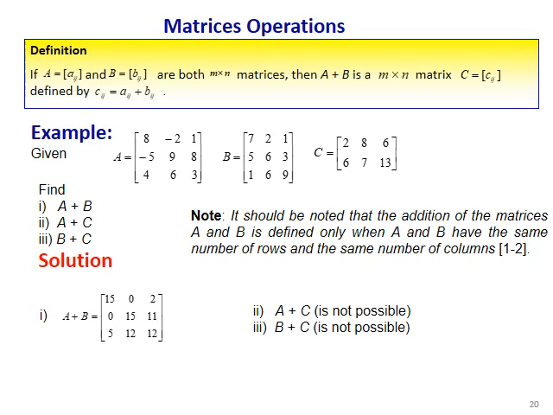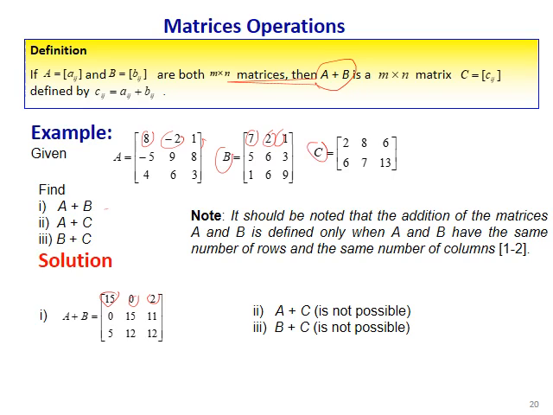Now for matrices operations, I will start with addition and subtraction. If you have two matrices A and B and you want to add them, you see here A and B, I will add identical items. 8 plus 7, 15, minus 2 plus 2, 0, 1 plus 1. You see each item. I cannot add B with C.